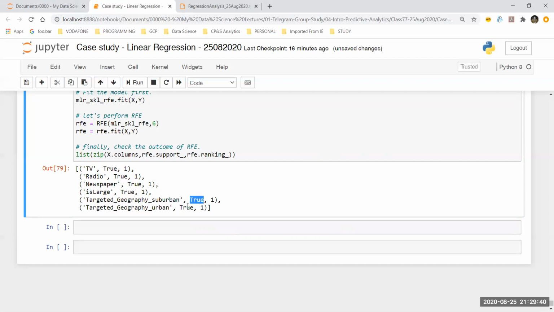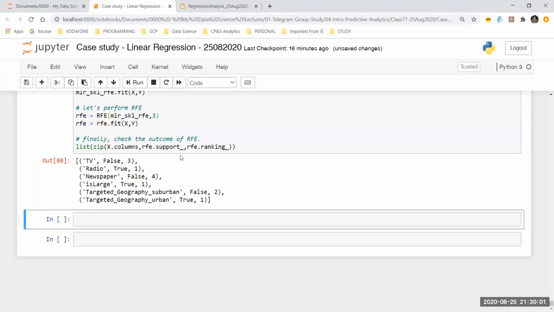Why is it true for all 6 features? It is because I have taken this number as 6. I have not given it any benchmark, like VIF. In case of VIF, we said anything greater than or equal to 10 is a bad thing. It is doing something wrong for me. Fine, let's give it some value over here. Let's say 3. If I give 3, now see what is happening.